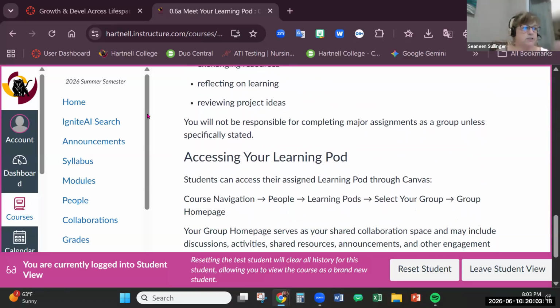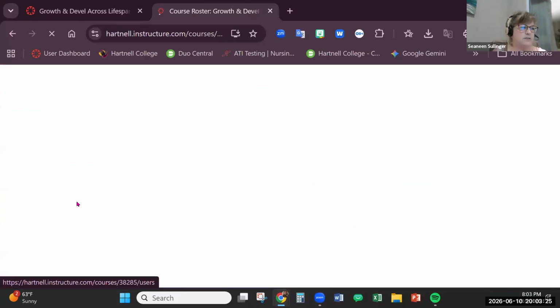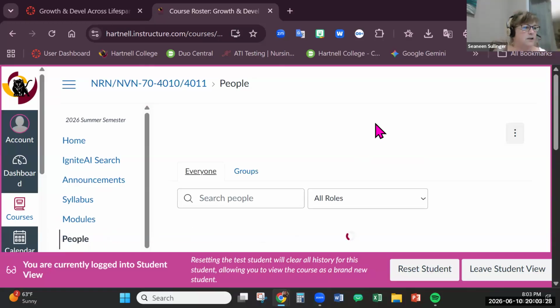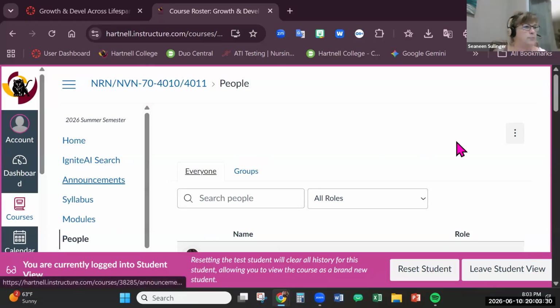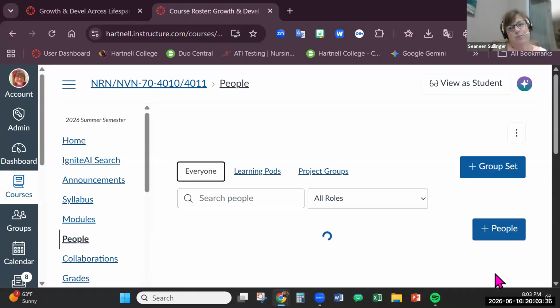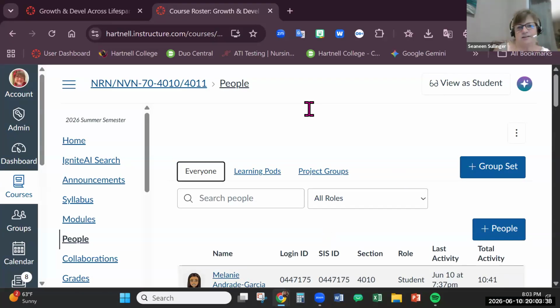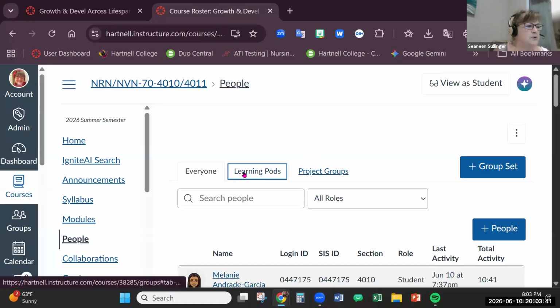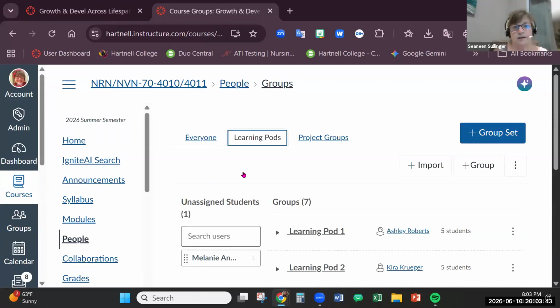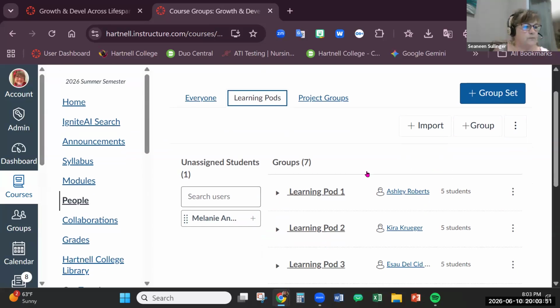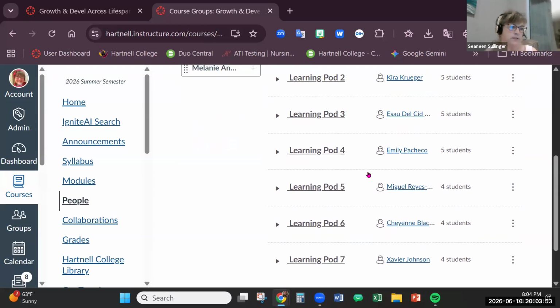So what you're going to do is, on the course navigation menu on the left-hand side, go to People. Let's see if it's going to let me do it, because I don't think I'm assigned. No, it doesn't show up for me because I'm not assigned to a pod. So let me leave the student view. I didn't assign myself to one of your pods. So you should be able to go to a tab, and if anybody's on right now and can try it and let me know if it works, it should work. Oh, and Melanie's in there because Melanie joined our class.